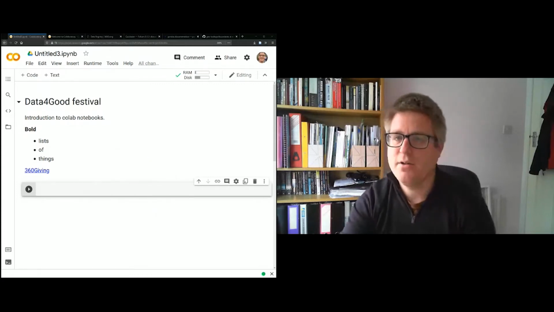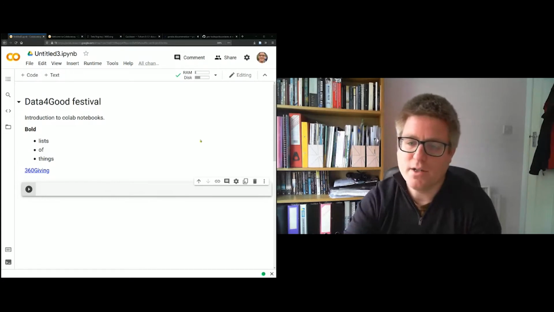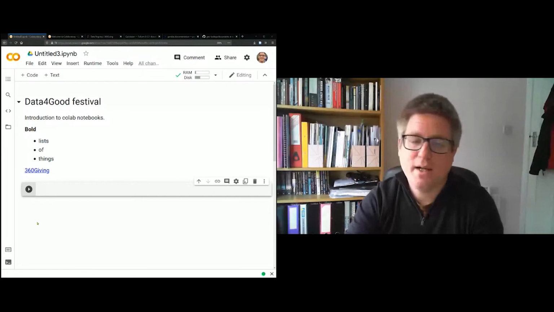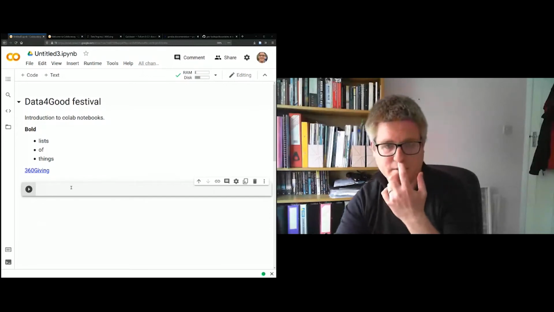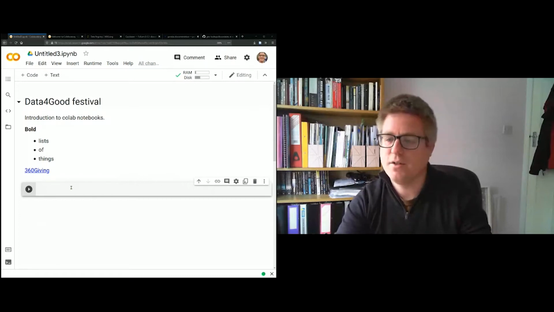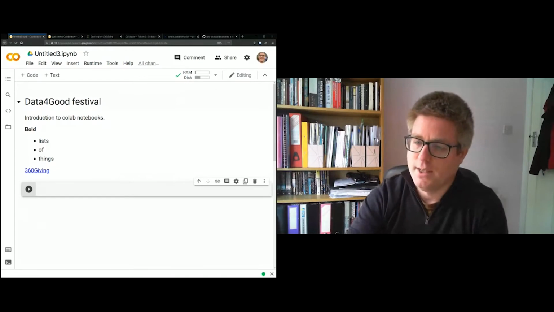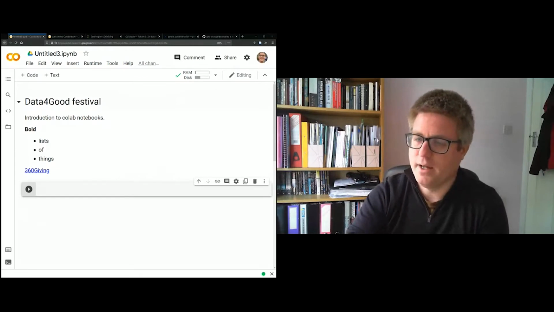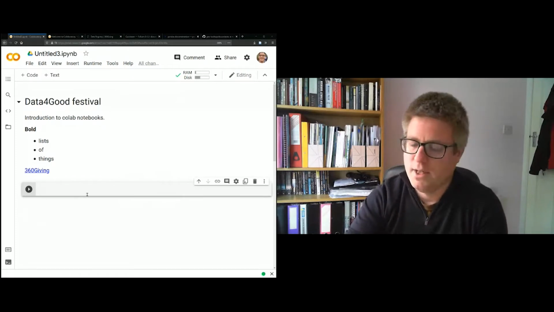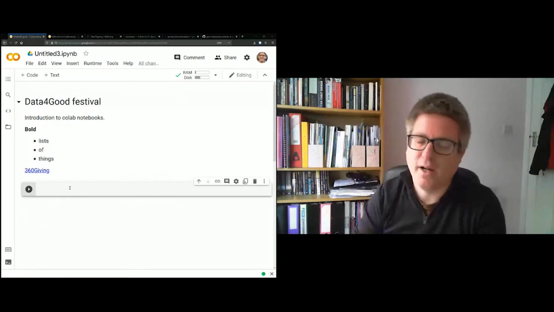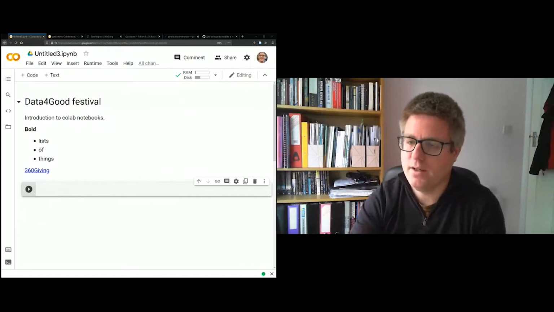The next bit is code cells. So you can see we've got a code cell here. And I'll do some demonstrations of these, but they mainly contain Python code. It's possible to run bash commands on the server as well, which can be useful for installing extra things that aren't included by default. And you can use things like print to print things out, but also the last variable that's included in your cell is shown as output. So I'll give a demonstration of that in a minute.